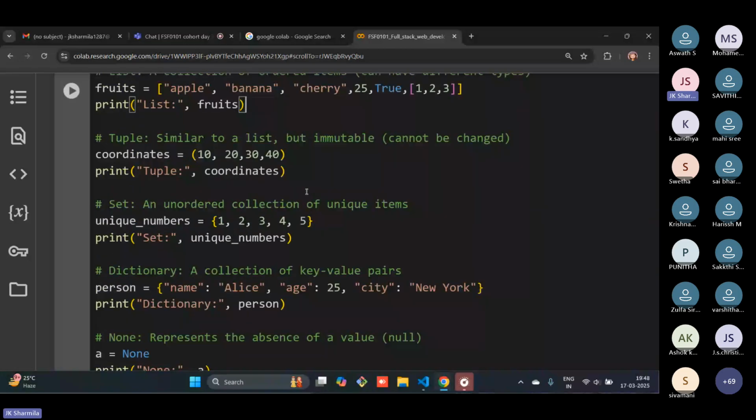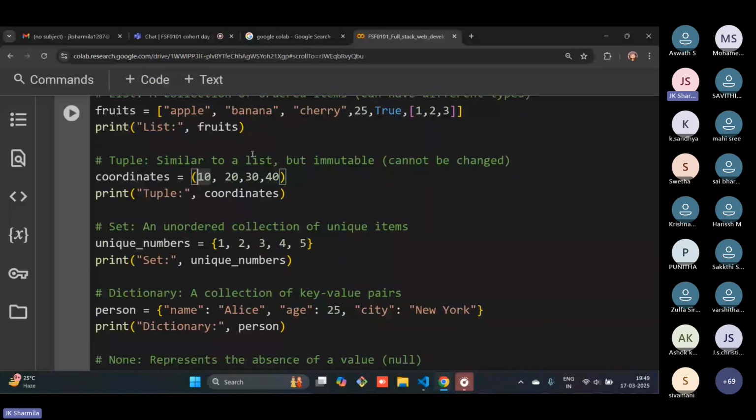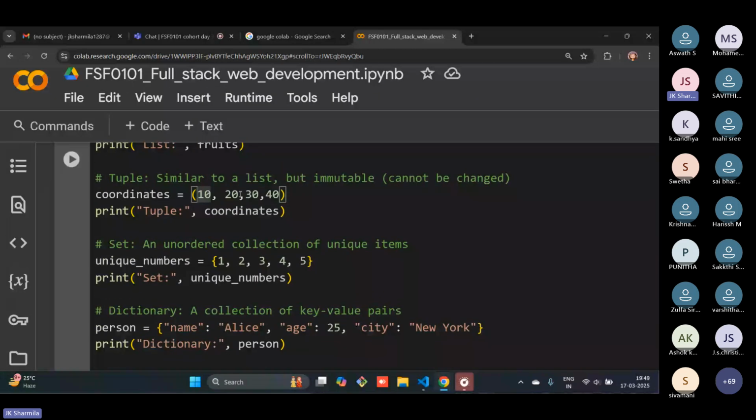Moving to the tuple data type, if you want to declare it, you have to use parentheses, and it is almost similar to a list. What's the difference between list and tuple? It is immutable. Immutable in the sense we can't change the elements of that particular tuple. Once it is declared, it is declared.